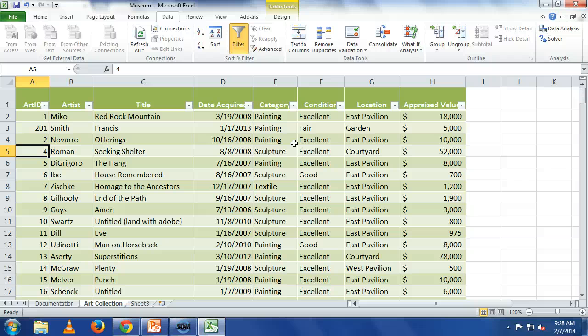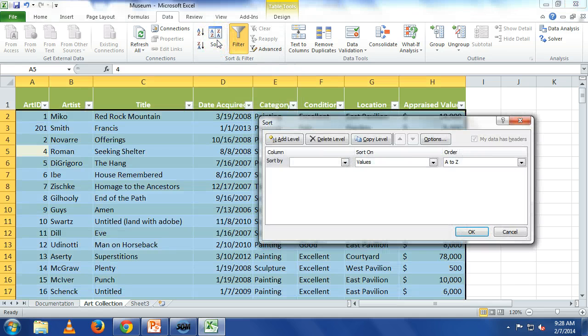We can also sort, and I know you guys know how to sort. I've done this before, but let's do some sorting, and then I'm going to show you some other things we can do with sorting. If we go up here to data, and under sort and filter, let's go to the sort dialog. I know you all sorted before, but let's do a primary and a secondary sort. So let's sort by location, and then within location we want to sort by condition. So let's sort by location, and we're going to do that A to Z, alphabetical. And I'm going to add a level and also sort it by condition. Let's leave it as A to Z, and click OK.